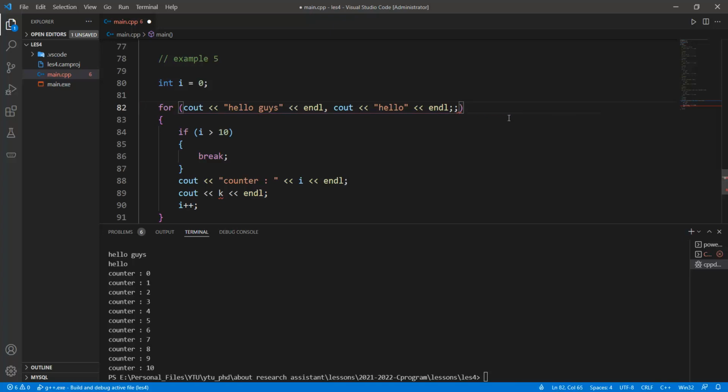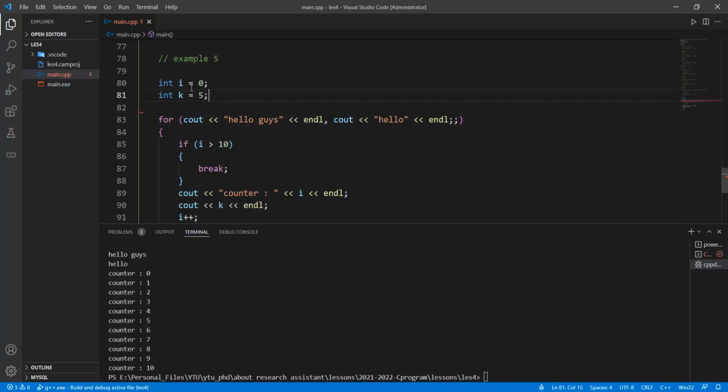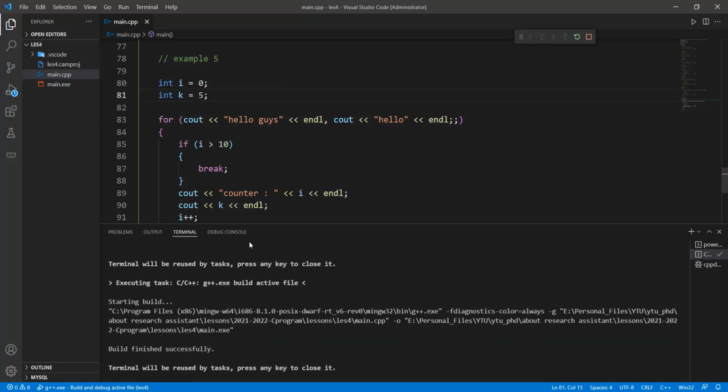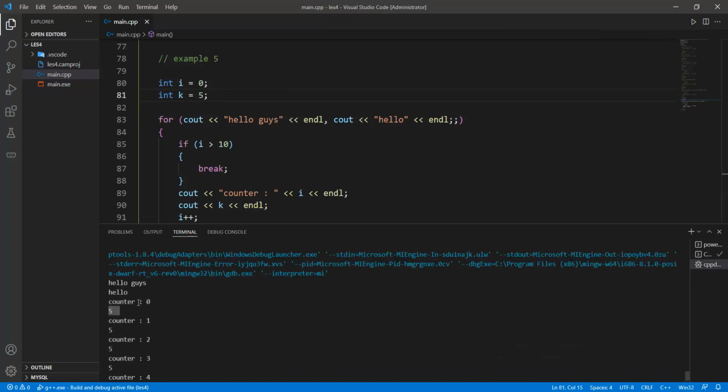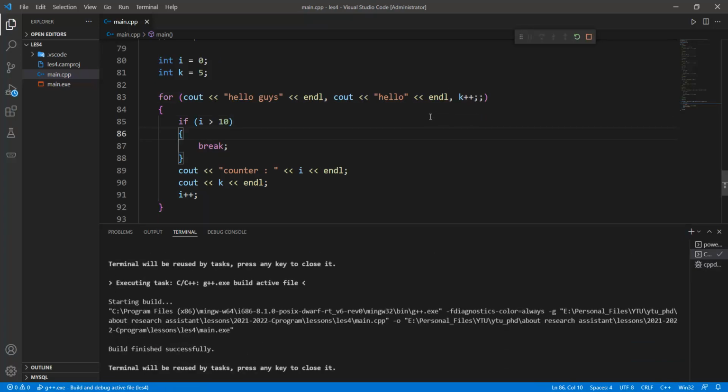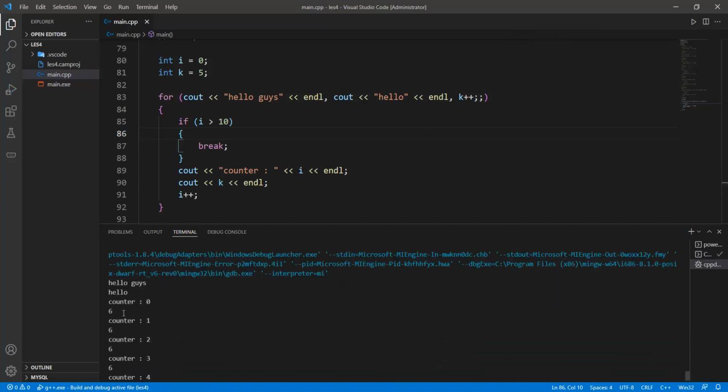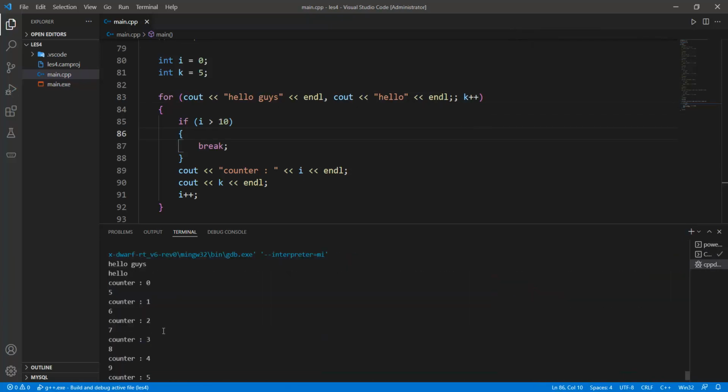Okay? And then, if we have this kind of information in here, and k is equal to 5, if I run this code, the 5 is written on the terminal pages. Okay? But if we have this kind of information in here, k++ should also be added in here, like this one. And so if I run this code again, k is equal to 6 value, because the first statement of the for loops is called 1 time in any for loop structure. Okay? And so if I had this notation in here, I can transmit this k++ code into the end statement of the for loops, and if I run this code again, then the 5, 6, 7, 8, and so on up to 15 values are at the end of this code.